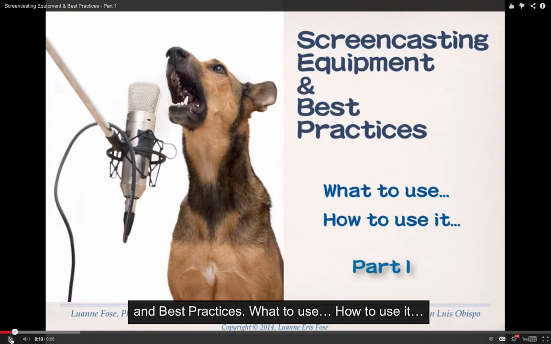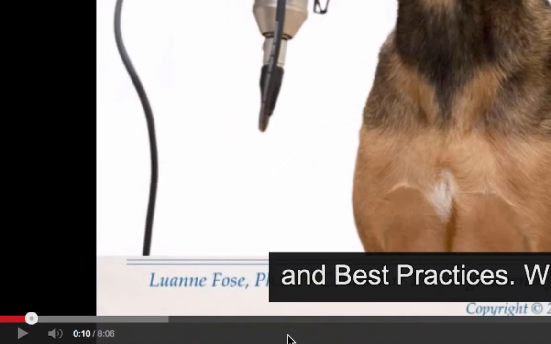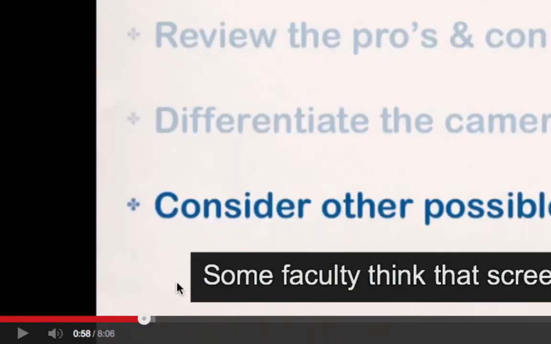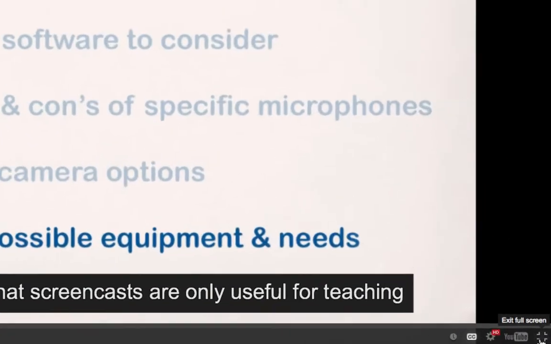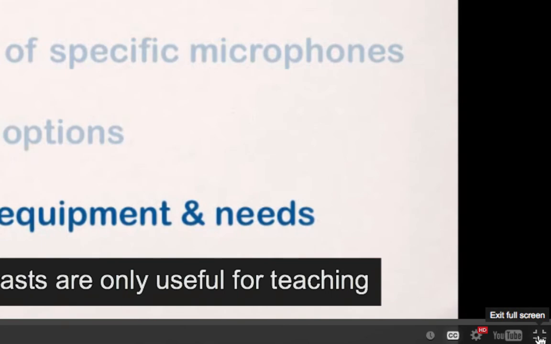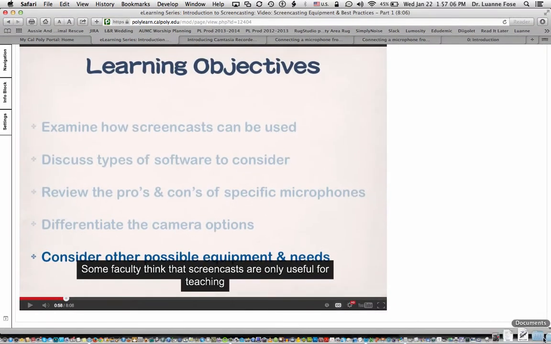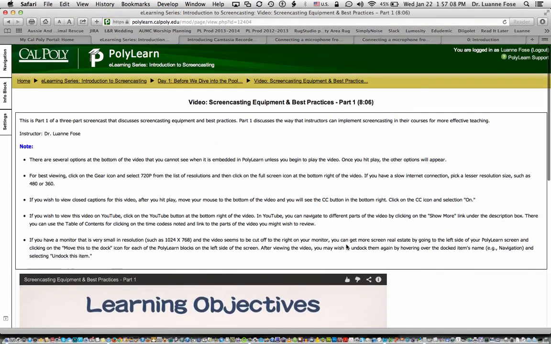You can watch it full screen. Since YouTube actually is sending the data a little bit at a time, in other words streaming, you'll see this line grow, but you can move within that line to go further to new places, skip around the video if you wish. When you're done watching it full screen, just go over here to the right corner again and click the exit full screen button, and you're back out. Now you're back in the PolyLearn course.